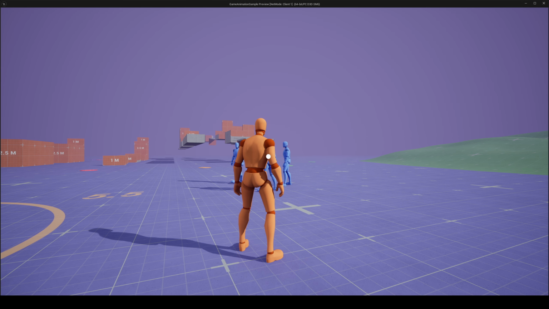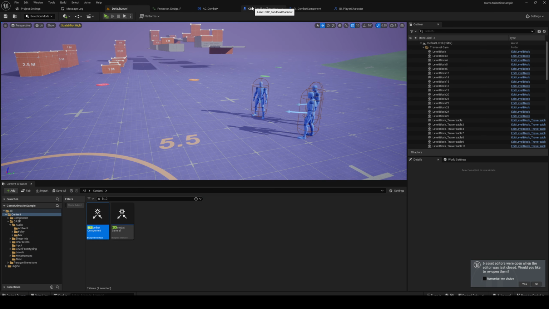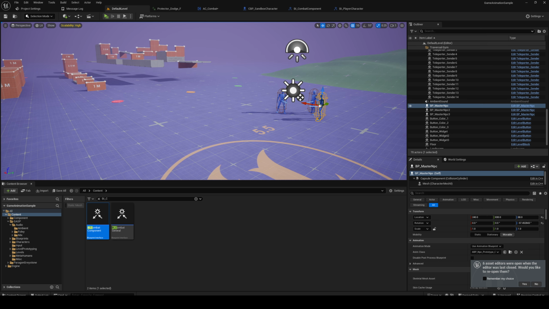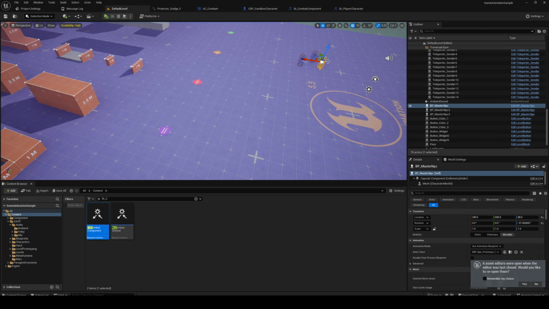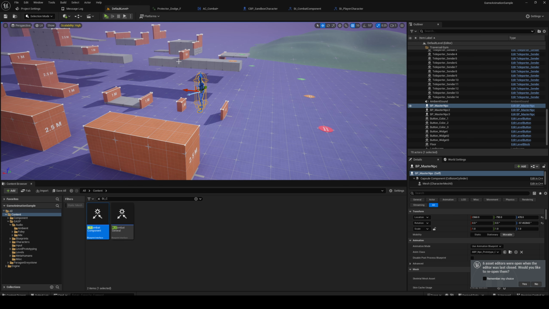But we need some kind of offset, because what happens if the character is up here?